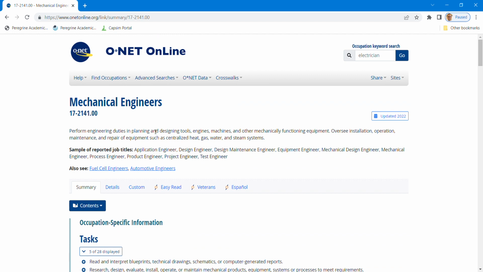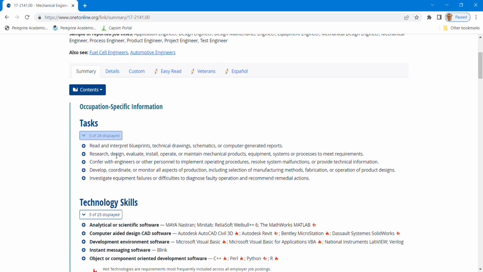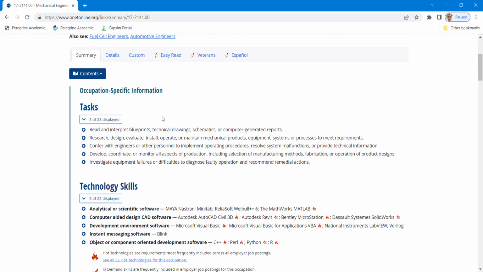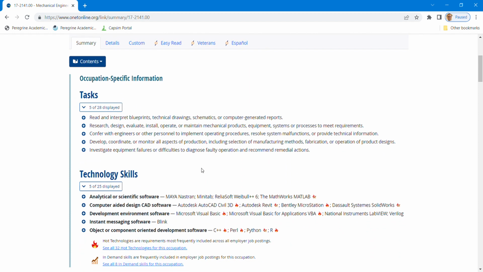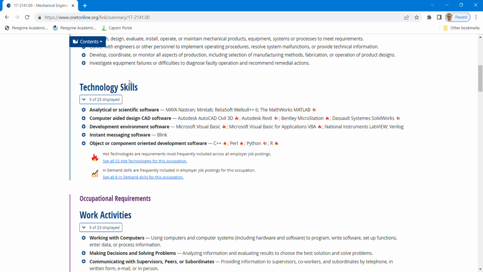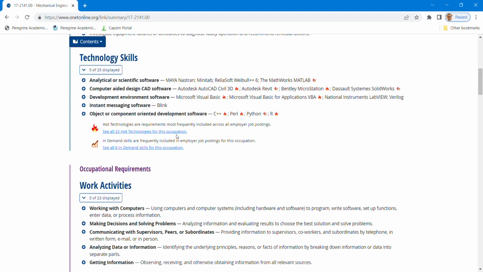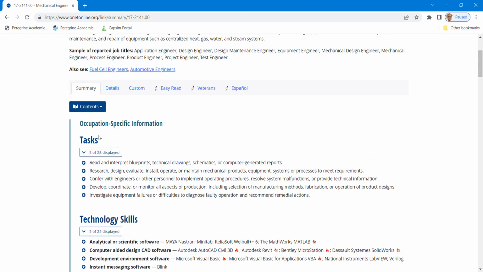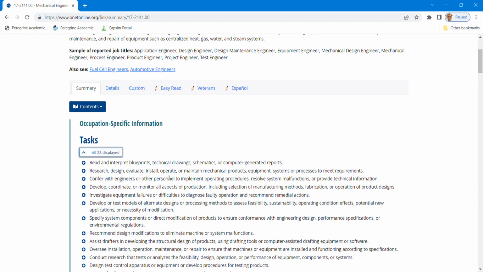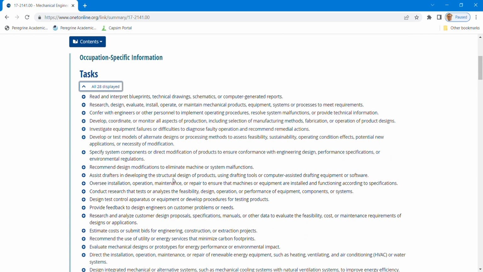When you pull up your job type, it will give you a brief description of the job, some sample reported job titles, and a lot of different information about the job: the types of tasks you'll perform, the technology skills that are required or helpful, different types of work activities, and lots more. Taking tasks, for example, here it shows 5 of 28 tasks, but if you click on this down arrow, it will show all of the tasks associated with that job.